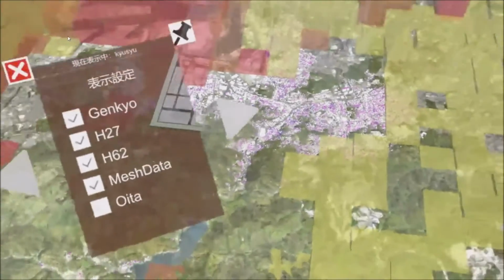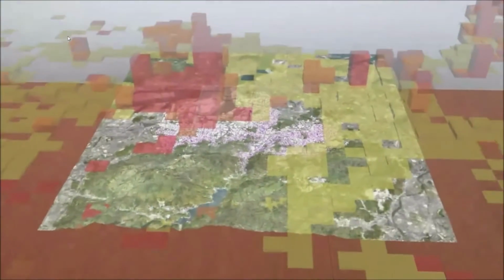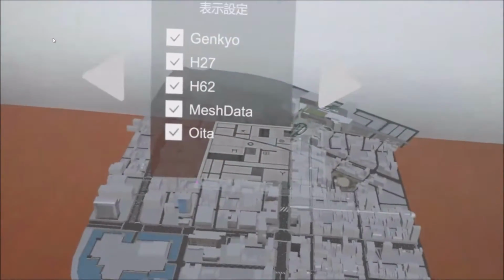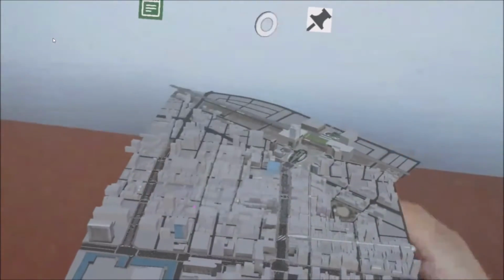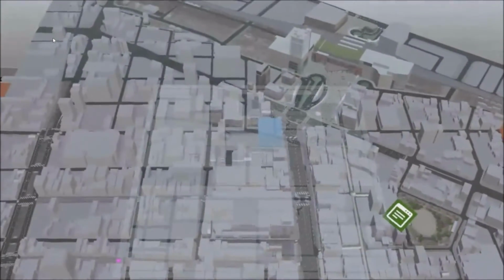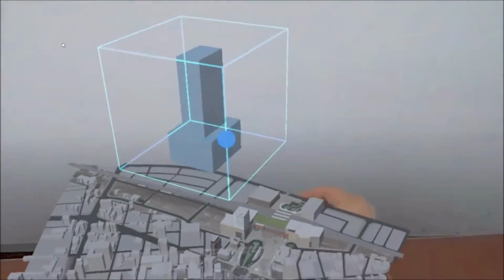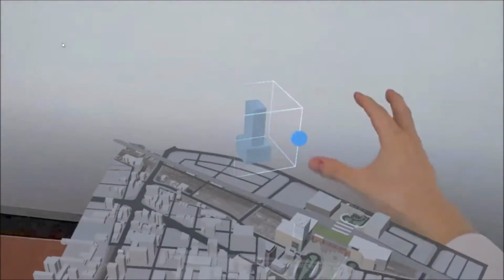We tested this prototype using CityGML data from several Japanese cities. The persons in charge of urban planning in several Japanese municipalities utilized this system, and we confirmed that the implementation of AR technology could considerably affect problem solving in the field of urban development.